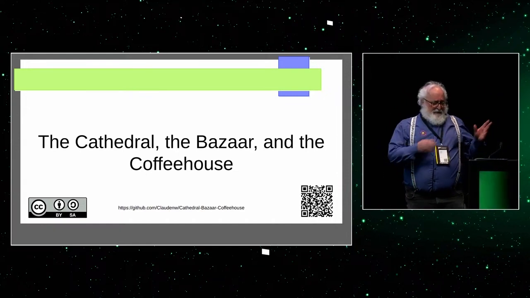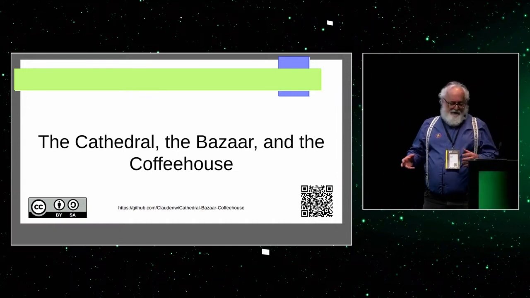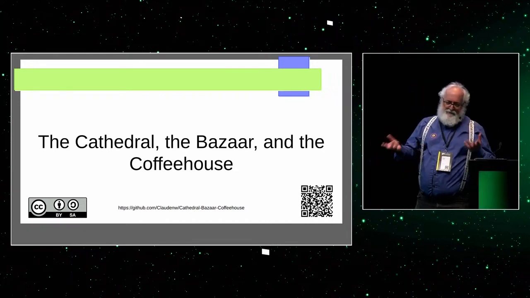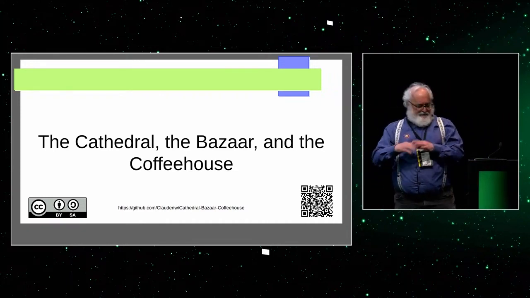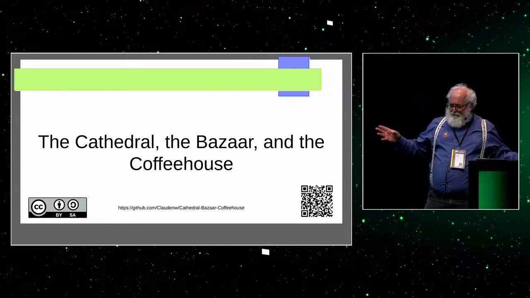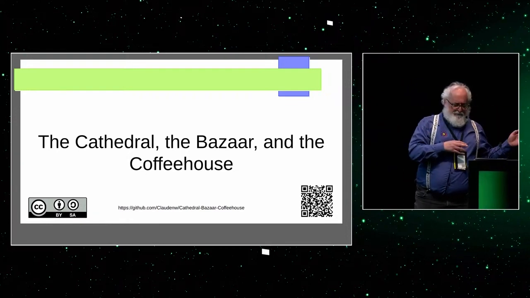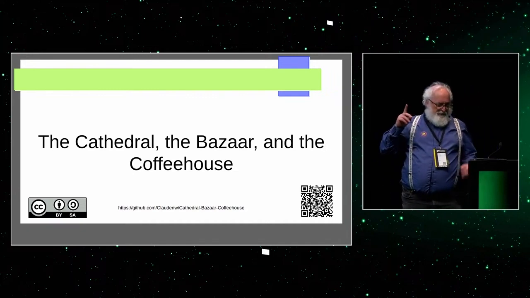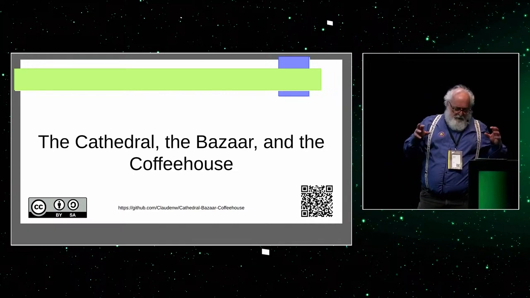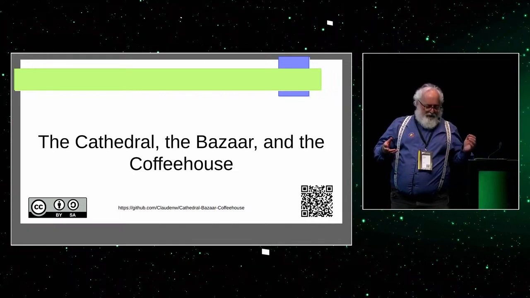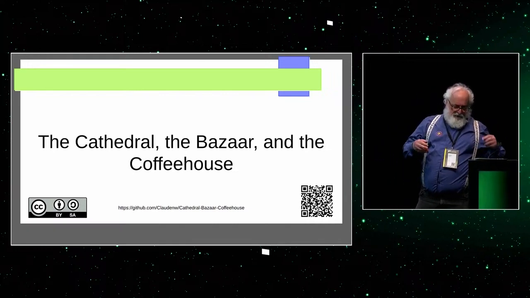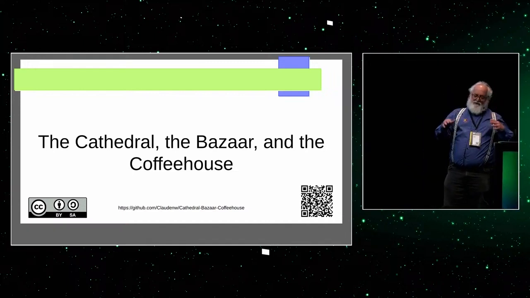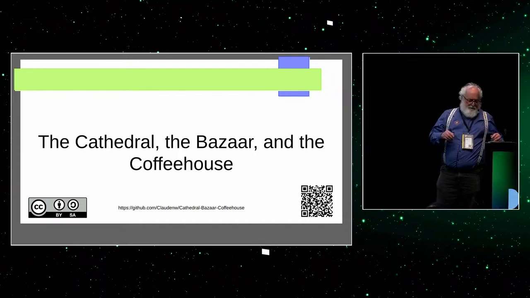The Cathedral and the Bazaar was a blog post by Eric Raymond, in which he describes two forms of software development. The Cathedral, top-down, and the Bazaar, which is more broad-based. And we'll get to them in a bit. But what I'm introducing today is this idea of the Coffeehouse as a development concept. And along the way, I'll present some risks that are associated with open source development and present a possible solution for mitigating some of those risks.